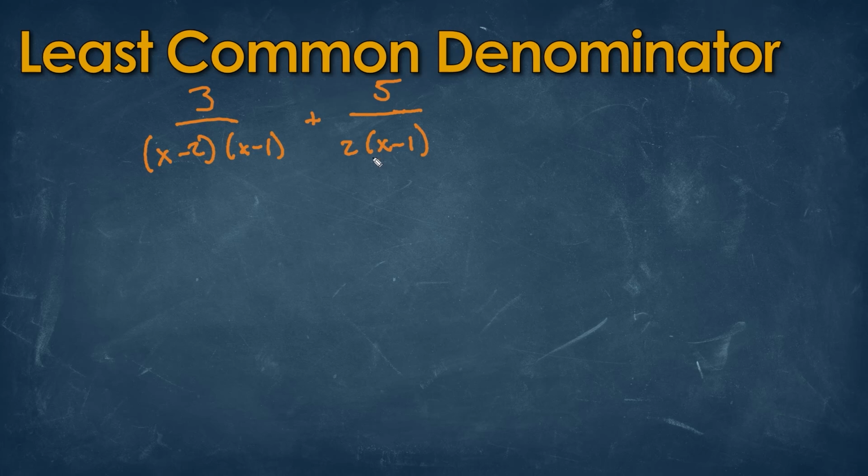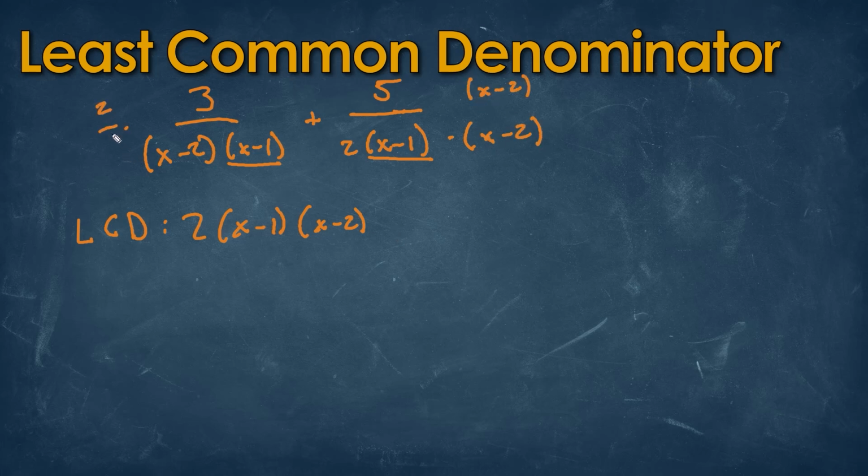Now we can do the same thing with polynomials and rational expressions. We notice in this case that we don't have the same denominators, but they both consist of this x minus 1. So our least common denominator in this situation is going to be where we have 2 times x minus 1 times x minus 2. All the components that we see in both of these fractions. Meaning that we're going to have to multiply this expression by x minus 2 on top and bottom, and we're going to have to multiply this expression by 2 top and bottom.